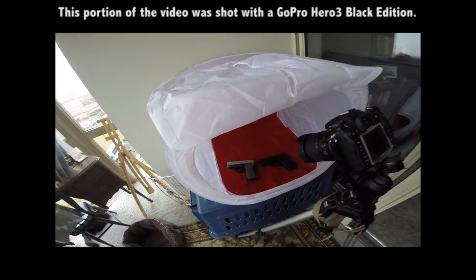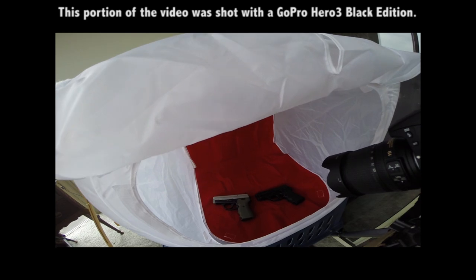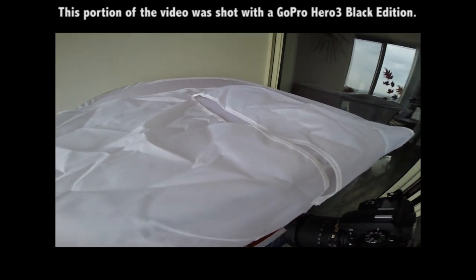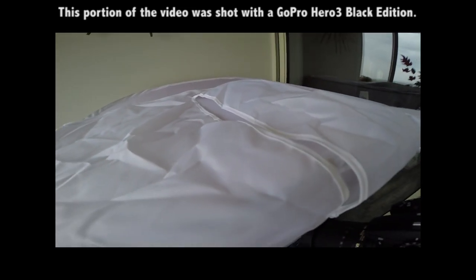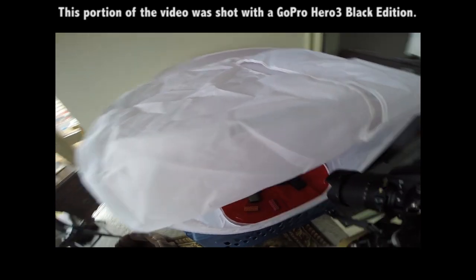This particular light box came with a couple of different colors of backgrounds — red, blue, and black. The blue and black I find a little dark for a lot of black gun stuff, so I don't use them all that often. It can be a cool effect, but I kind of like the way the red one looks. It does collect a lot of dust and particles show up on there.